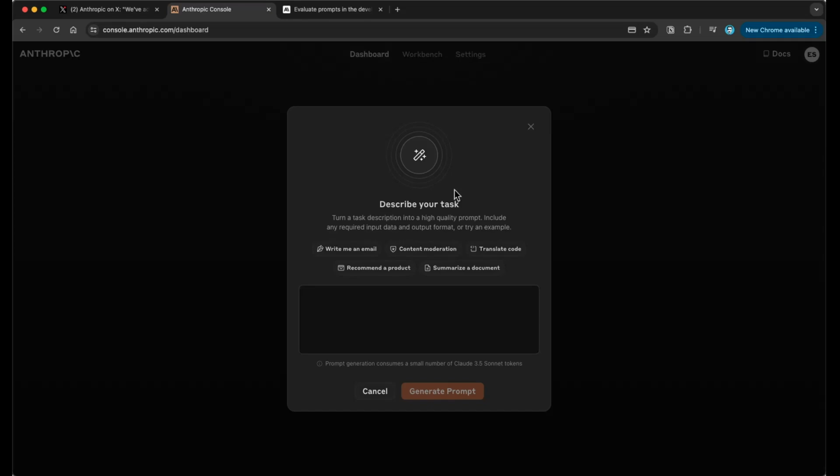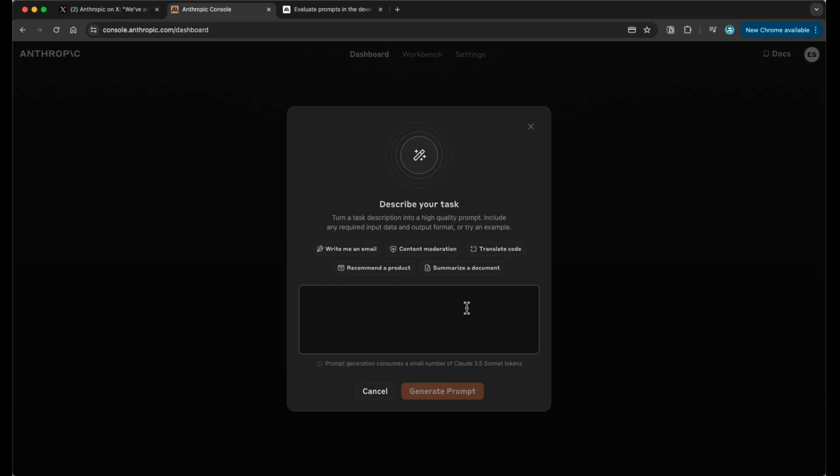And this automation, by the way, happens through chain of thought reasoning. So it figures out how to create a really high quality prompt for your task based on how it can reason about the high level description that you're giving it. So what you input here is really important, right? You can get very specific. You can try slowly, just describing your task.